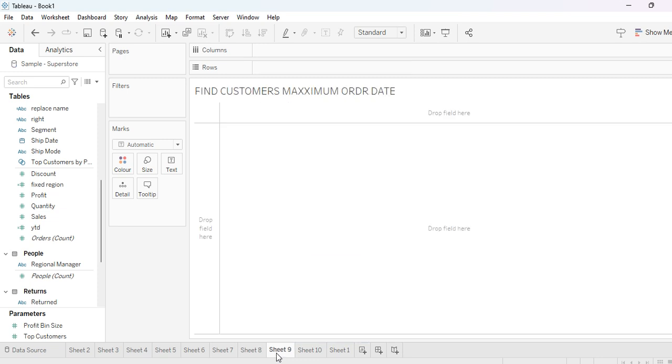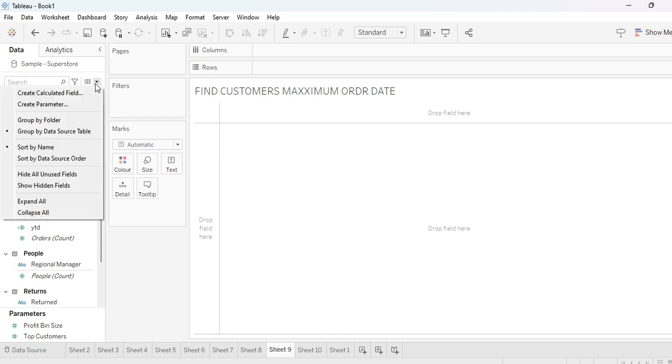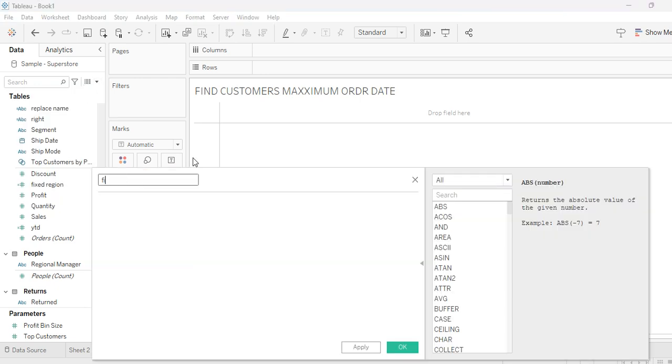Okay, then our next scenario is find maximum order date for each customer. For that you need to write one calculation field, I will name it find maximum order date for each customer.